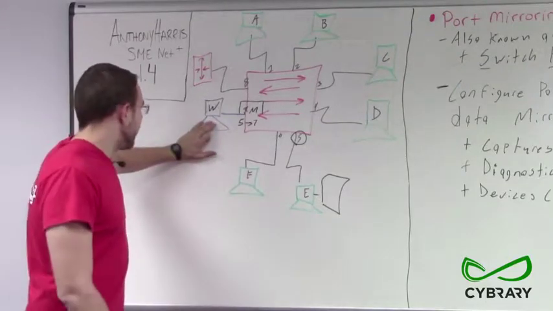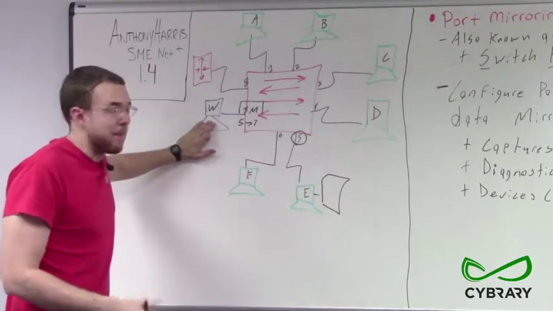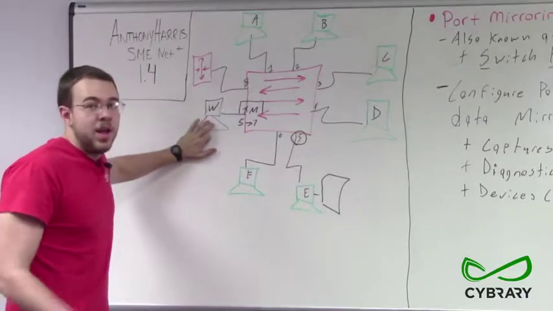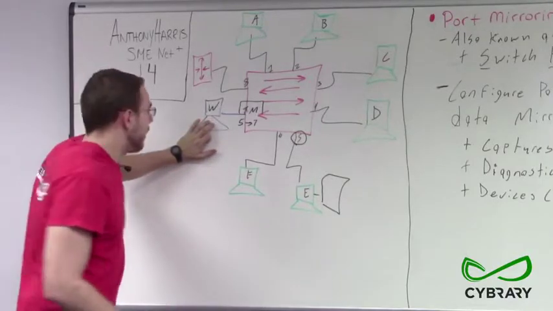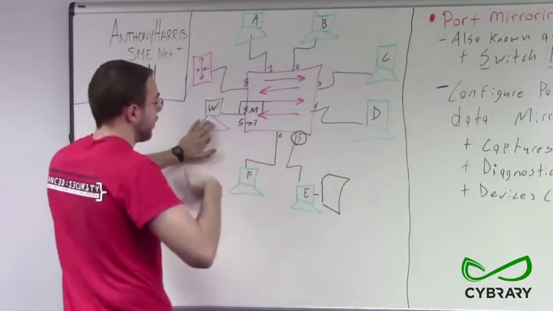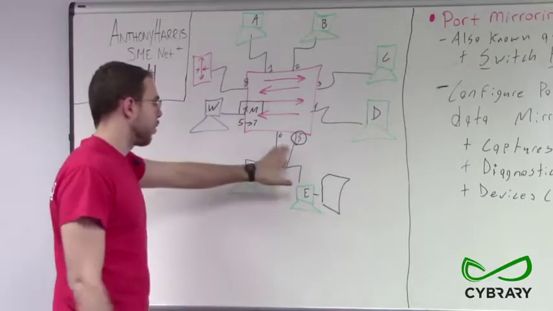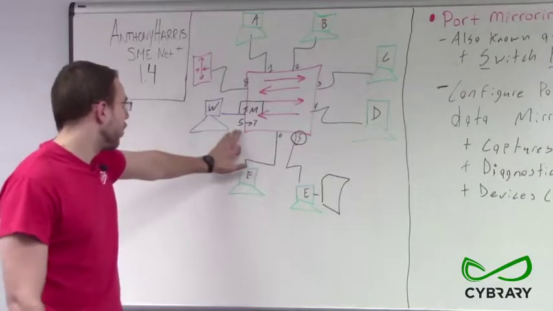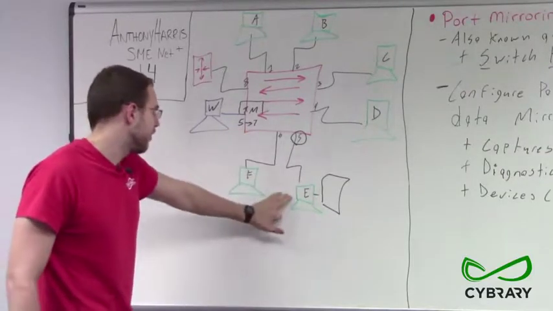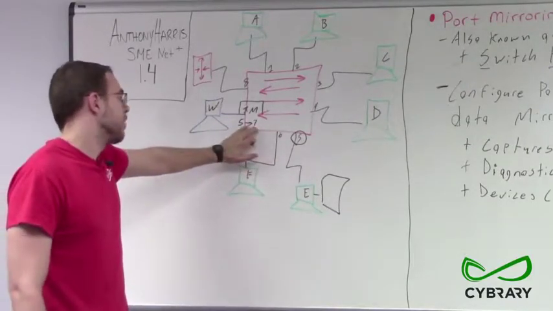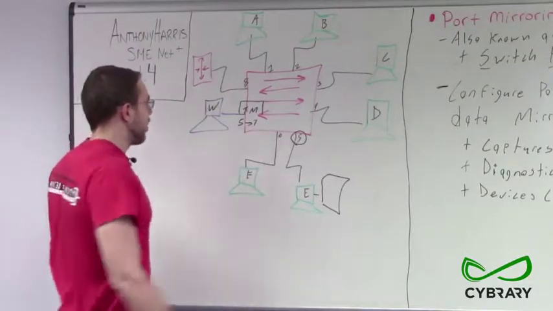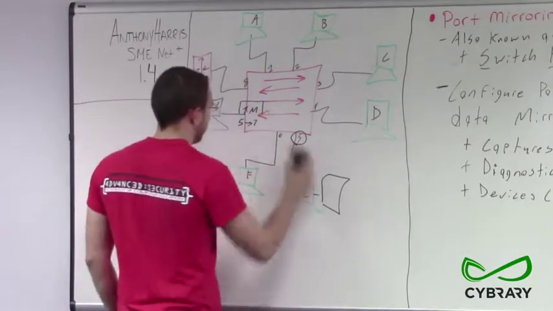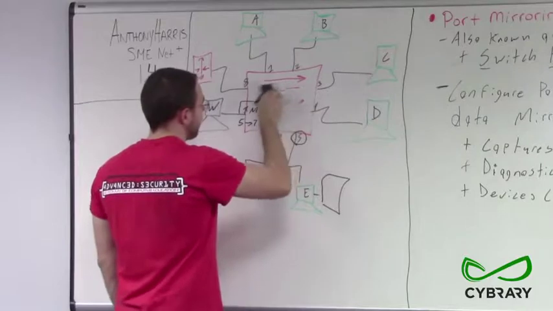We're running Wireshark on this computer, and this computer can't connect to the internet because it's only connected to a mirrored port. So it's only going to be receiving mirrored copies of that data from port 5. So we have all of our configuration set up. Our source port is port 5 that our server is connected to, and our destination port is port 7. So let's take a look inside our router now and remove our router symbols.